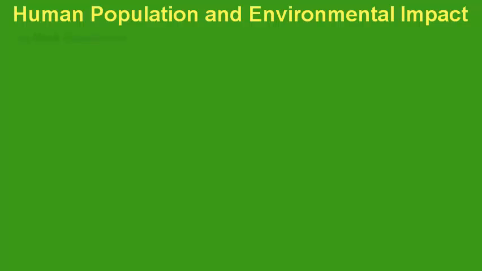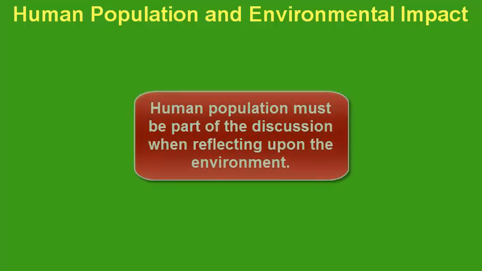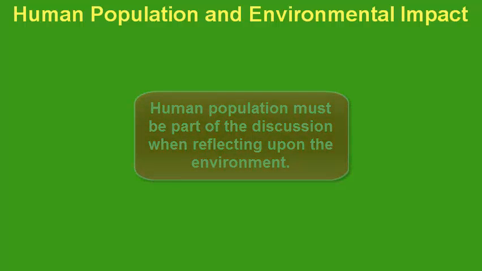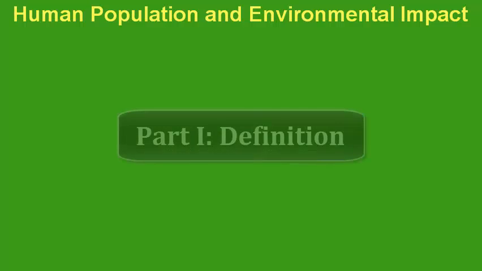This is Mark Karadimos, and today I'd like to talk to you about human population and environmental impact. I get into this discussion with people all the time about climate change, about what we could do to make our world a better place. And I always insist that this conversation also include human population. So that's why I want to make this video, to describe what I mean by how to include the discussion of human population within the greater framework of the environment.